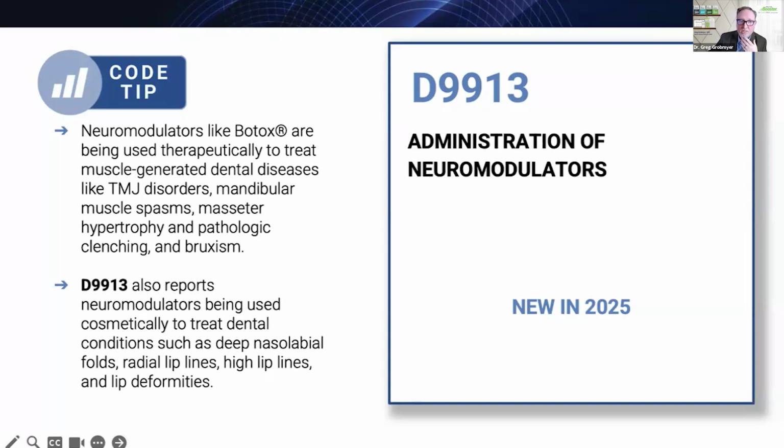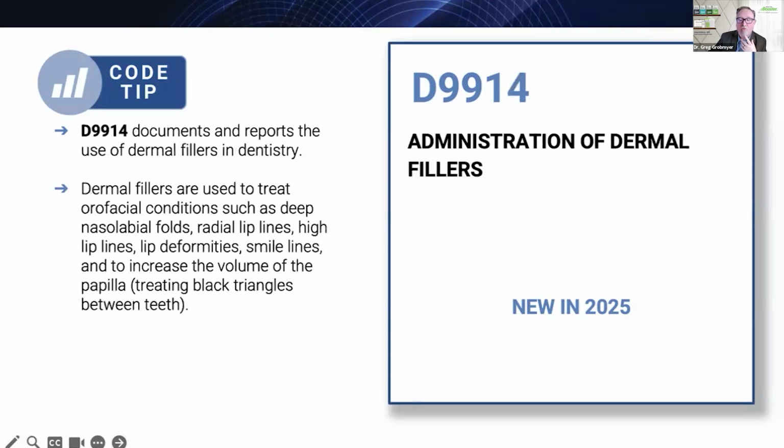So same with this next one. The next one is dermal fillers. Okay. Dermal fillers is things like Juvederm, things you're filling in. Now that can be used cosmetically here, but there are some therapeutic uses for dermal fillers. You can plump up gingiva between little areas, get rid of black triangles between teeth. As I understand, that's nothing I've ever done, so that's not within my clinical wheelhouse, but that is something that evidently is done. And so it can be used both cosmetically and therapeutically.